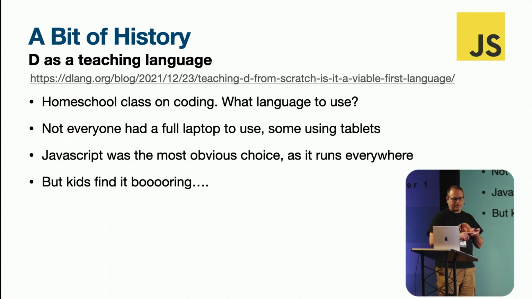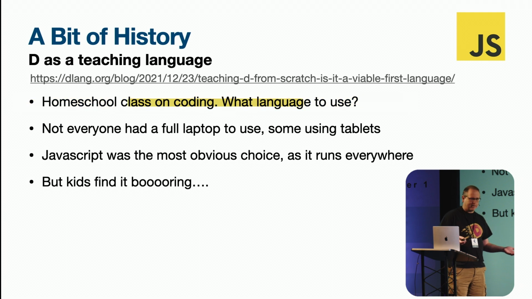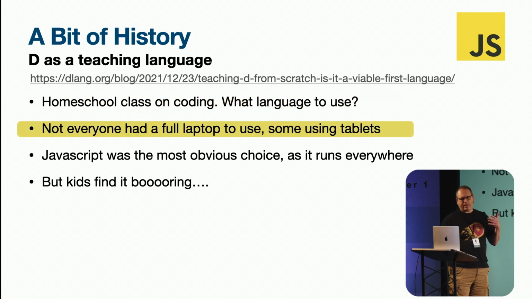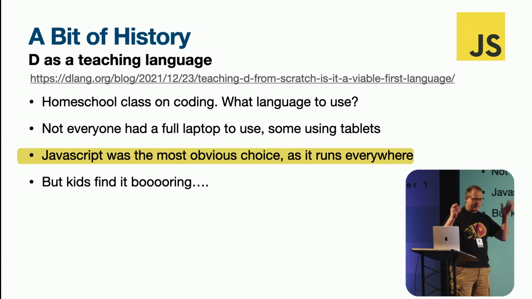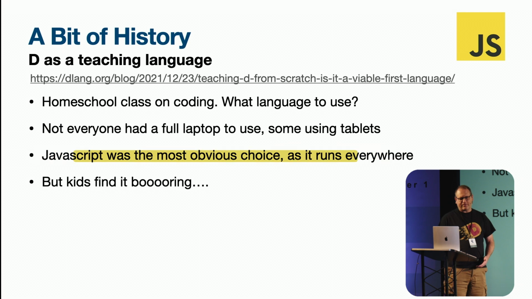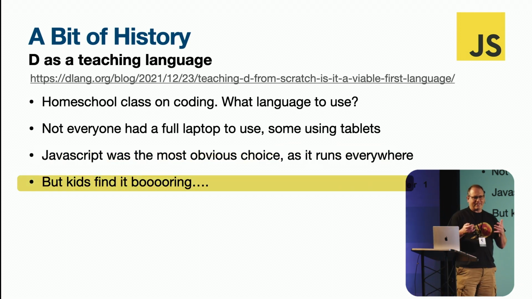Brief history, you may have seen my blog post a few years ago. D is a teaching language. I teach a homeschool class on coding. We first started out, there were kids that didn't have laptops, so I was like, well, what can we use just to get them started? Some of them had tablets, so I was like, okay, we can try JavaScript. It was the most obvious choice as it runs everywhere, but there's not much you can do with JavaScript on a tablet. You're just basically manipulating web pages. It's not that great.